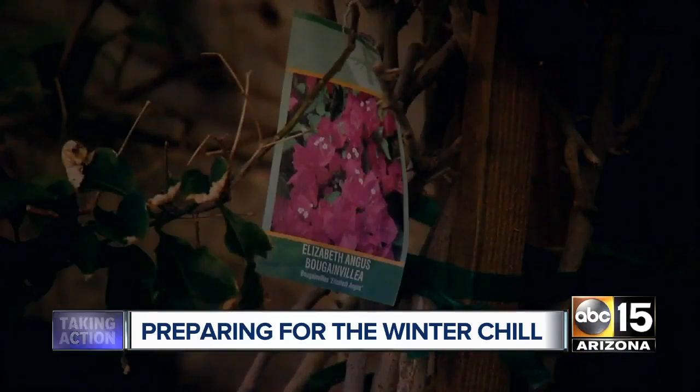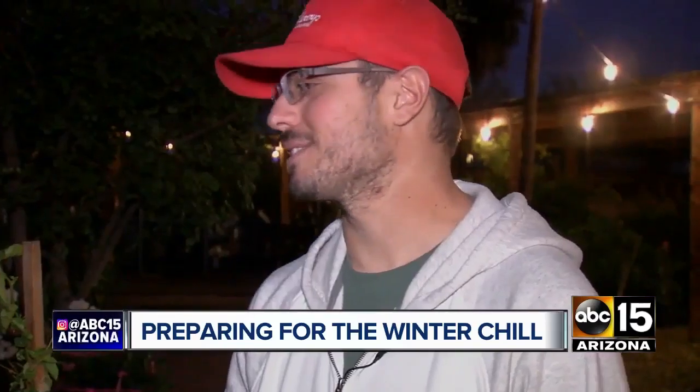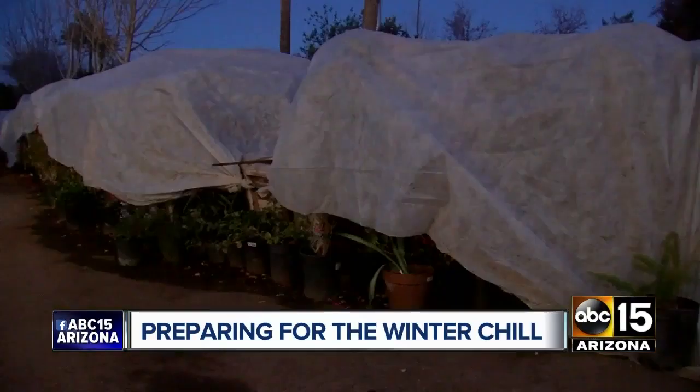The most common ones I can think of that most people have in their yard — this one is Bougainvillea. Matthew Whitfill at Whitfill Nursery is covering their plants on Wednesday for the first time this year. Stuff doesn't necessarily die or freeze to death when it gets mid-30s or low-40s, but stuff can start to look kind of ugly and sad if it does get that cold.